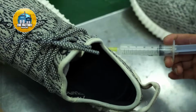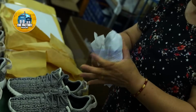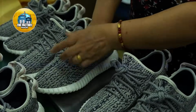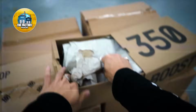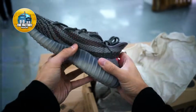And let's not forget the unique design philosophy. Yeezys are known for their futuristic aesthetic, minimalist yet bold, functional yet grand. Kanye's goal was to create something that felt both timeless and ahead of its time. That's why when you look at a pair of Yeezys, you don't just see a shoe, you see a statement. But why do Yeezys cost so much, and is there more to it than just hype?